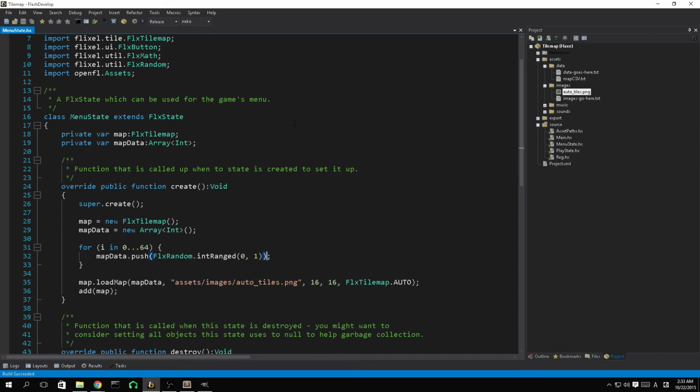So the problem is, I think even if let's put it in debug, maybe it'll not drop out like that, and hopefully just show us a black screen. Oh no, it just dropped out. Okay, so what's the problem? So it's loading in this array, but it doesn't really know what to do with this data. Like, it doesn't know how big the map is, because when we were working with the text, did I already close it? Oh, I think I did.